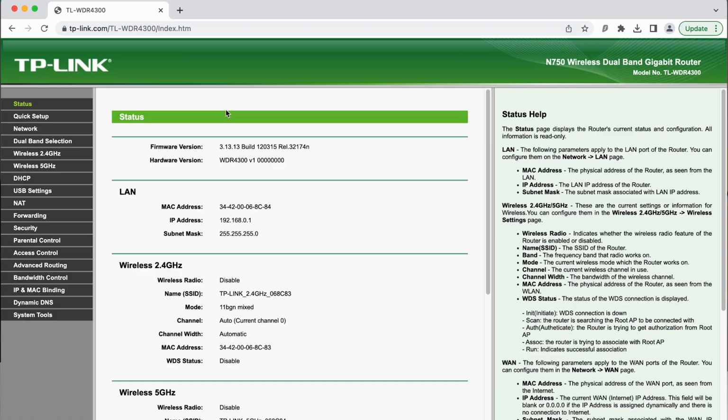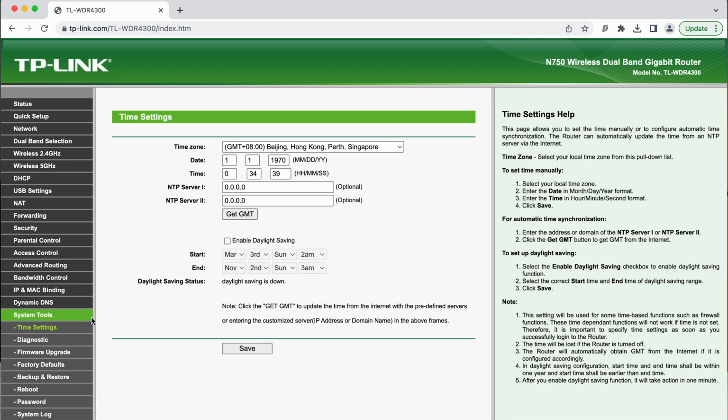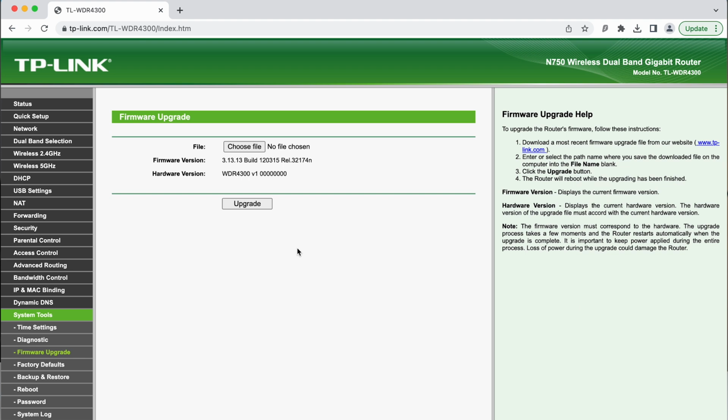But if that doesn't work for you, also try looking on the back of your router for these credentials. Like right here, yeah, you won't see it, but it's right there. Trust me. After logging in, you'll be at the control panel. For step number three, we'll need to find an option to update your firmware. Now, every router brand will have its menus laid out differently, but in the case of a TP-Link router, I need to go to System Tools and then select Firmware Update.